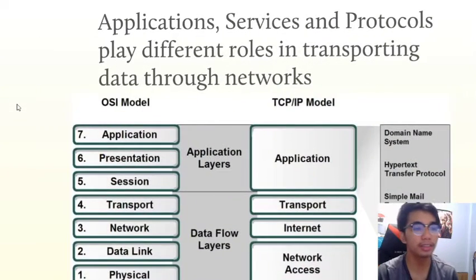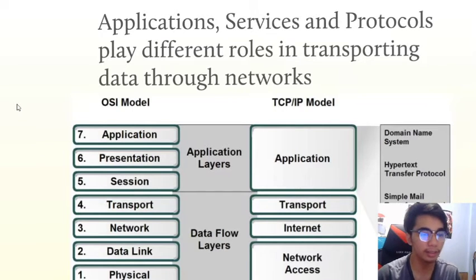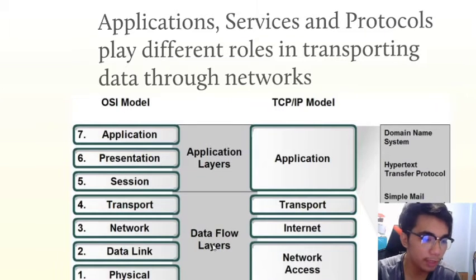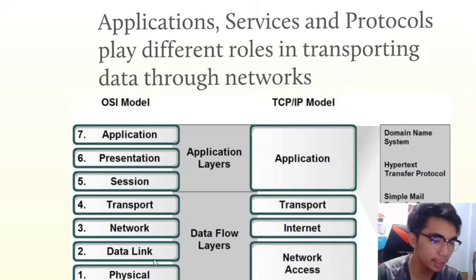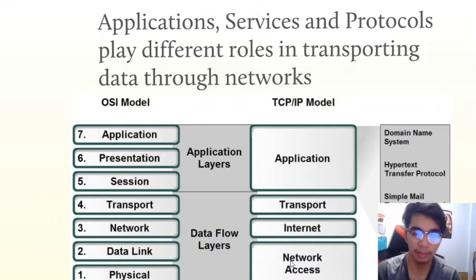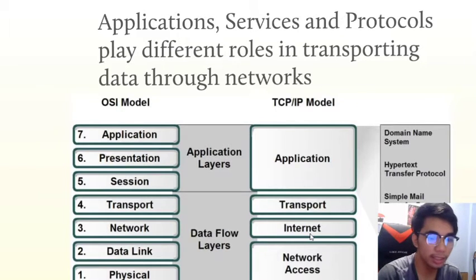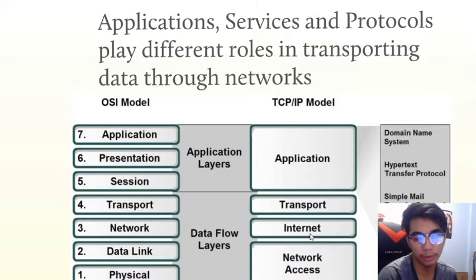Applications, services, and protocols play different roles in transporting data through the network. As I've said earlier, in this 7-layer OSI model, these are the data flow layers. The physical and the data link are the network access, which is somewhat the Dynamic Host Configuration Protocol. Then the network layer is the internet, or POP or Post Office Protocol.